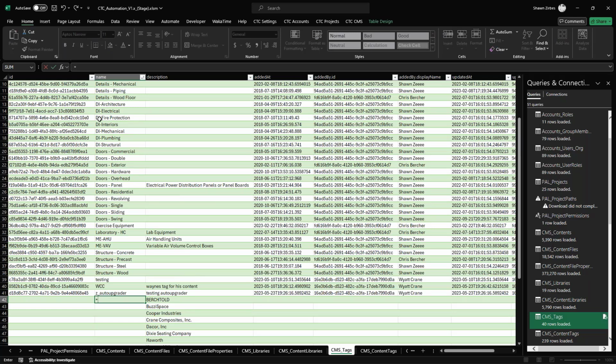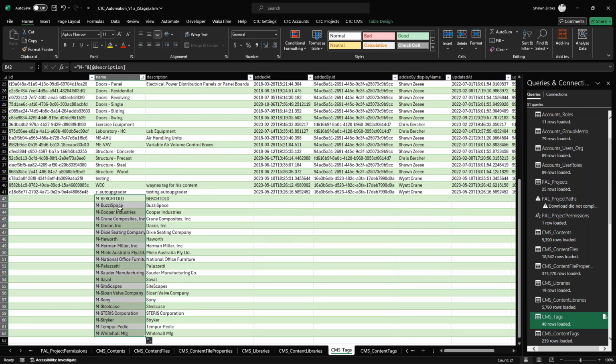You'll notice that here I have some specific structure for names that I like to use to group things together. This one, I'm going to do an M prefix for manufacturer. You could also put manu, or whatever you wanted. It's your content. You can do whatever you want. But I'm going to do equals M dash in quotes, and then I'm going to use this field over here so that it basically builds me a list of all of the unique names that I pulled from my manufacturer's list, prefixed with an M dash so I can keep stuff nice, neat, and clean.